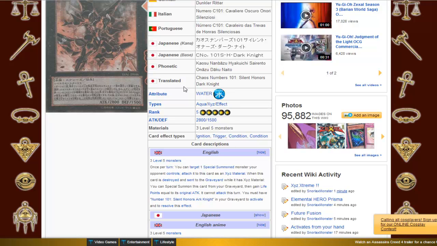Anyway, once per turn, you can target one special summon monster your opponent controls and attach it to this card as Xyz material. Upgraded version of the original number 101's effect. Still once per turn. It's any special summon monster, which means it can be in defense, and it is possible via some effects to special summon a monster in face-down defense position. Now I'm gonna have to wait until the rulings for this card come out to see if you're actually able to target face-down monsters, because it's only very rare effects that actually do that.